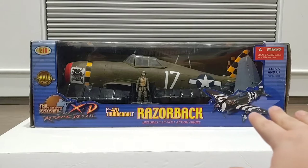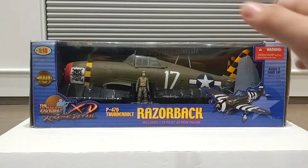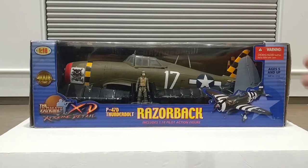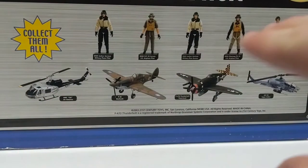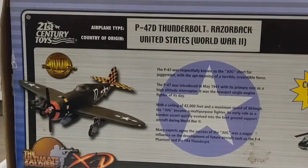There's really nice art on the side, although it's actually picturing a much different plane than the one we have here. 21st Century Toys has been known to have different planes pictured on the front of the boxes. On the back we get a nice little history of the real life plane, and we can also see the other products in the line — two helicopters, two planes, and all the different pilots you can get. Pause the video if you'd like to read the history.